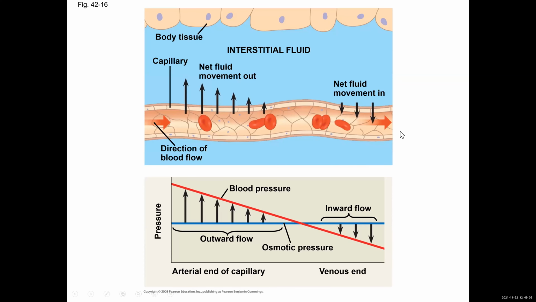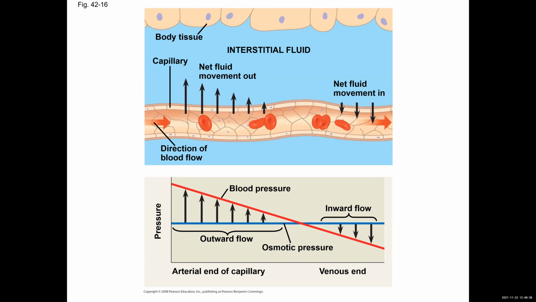So what is actually happening in the spaces next to the capillaries? How are we going to get nutrients and oxygen delivered? How are we going to get stuff into the capillary? A couple of physical mechanisms happen. We have pressure coming from the arterial end. We've got this pathway of blood flowing through this capillary. We have this interstitial fluid, the stuff that's filling up the spaces around the body tissues. We have cells that need stuff here, or we need to get rid of stuff.